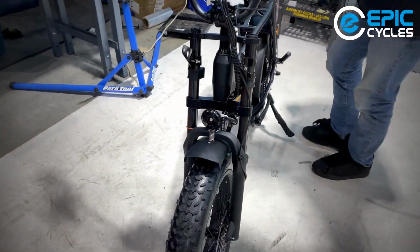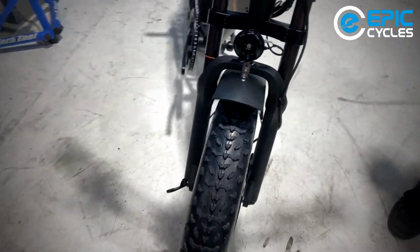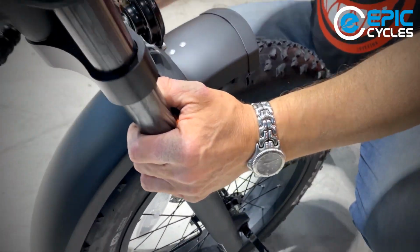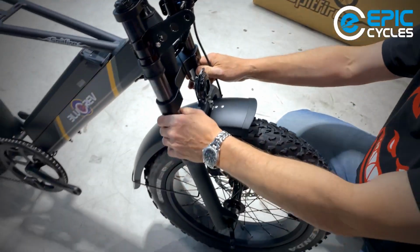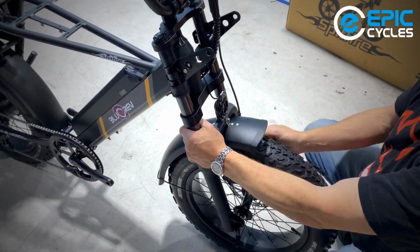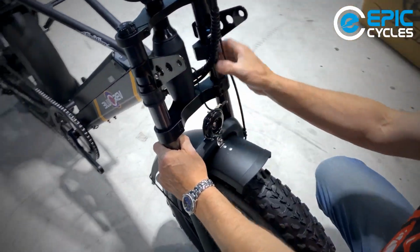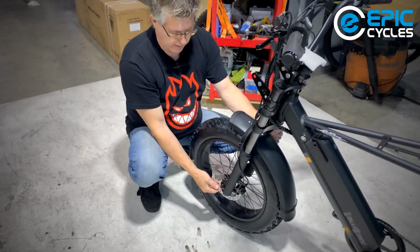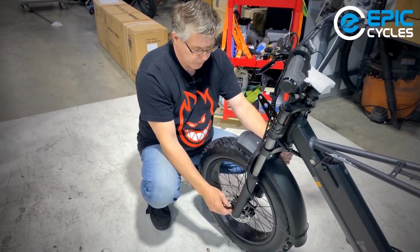And just so I don't let the bike fall over, I'm going to put the kickstand on for a moment. And here's a trick when we're setting up quick releases. I'm going to hold the bike vertical and let it pivot naturally. The wheel is naturally going to settle all the way into the dropouts on each side. These places where the axle goes in are referred to as dropouts.